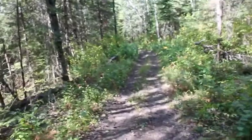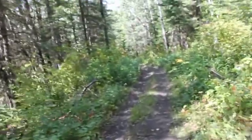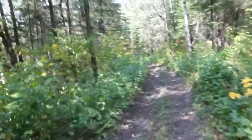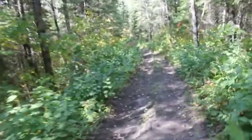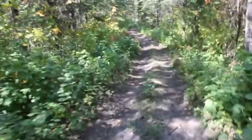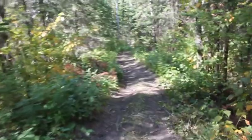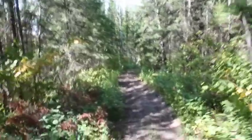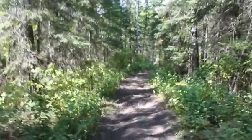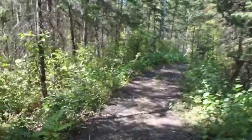Feeling pretty good about this. I've hiked this trail once before, but it must have been probably 8 years. No, yeah, 8 years, 10 years. It was a long time ago. There is usually a picnic table down at the falls there, and there's a nice viewing area. See what happens here, but I think we're getting pretty close. Of course, there's no water running, so it's not like you can hear anything. But then my feet are making all the sound, hitting all the leaves here. But yeah, it's pretty neat.